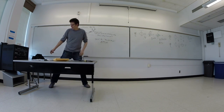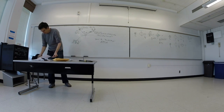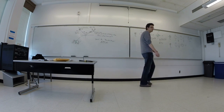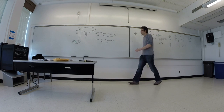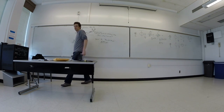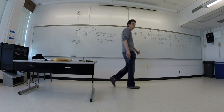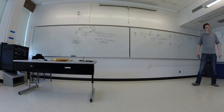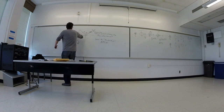Okay, so I think that'll do it for polarization. And we are ready to continue with some other topics. The very first thing we need to address is what happens when light goes into a material. So we've been talking about light just going through empty space, but how does light interact with the material?